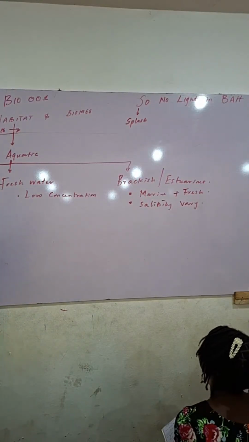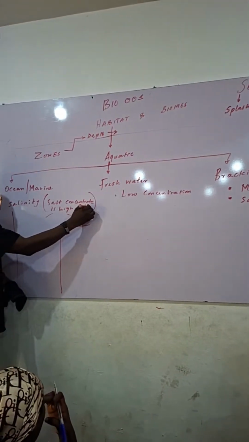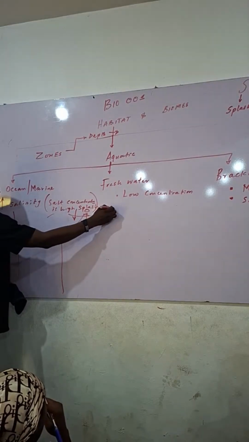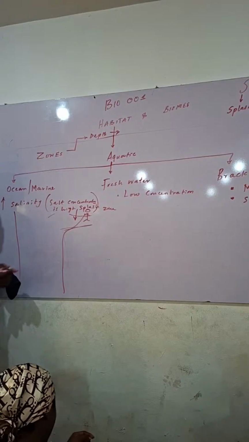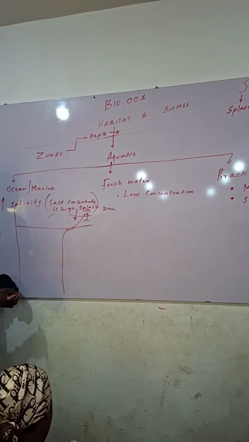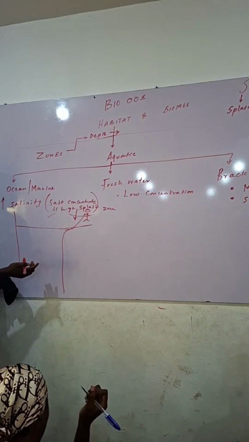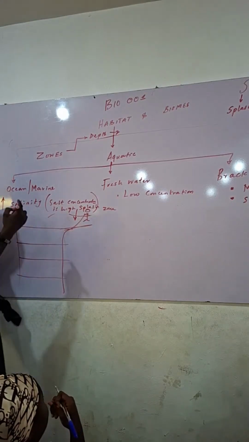So for a marine habitat, we have the first zone. There's a space around here where if you stand there, water can always splash and go back. So we usually call that area the splash zone, where water waves move and come and go back. Then we have a part that is not that deep that we call the intertidal zone. So we have the different zones. I will list them. So let's write them.